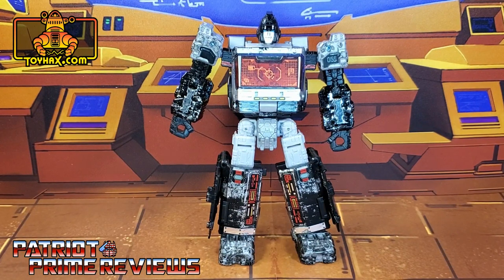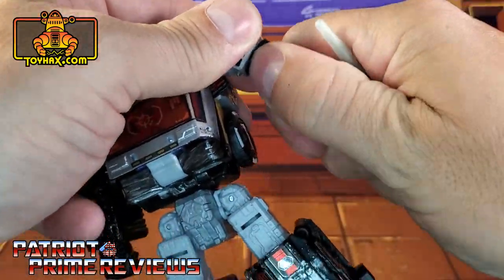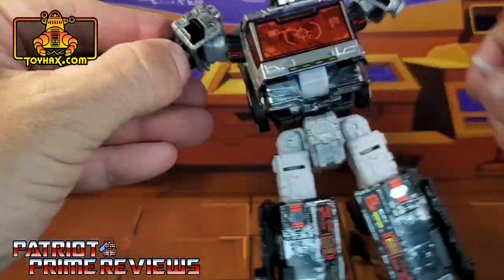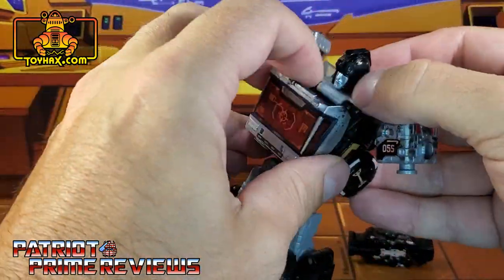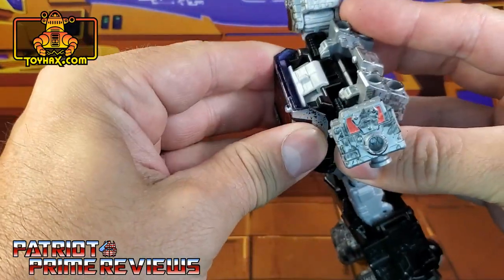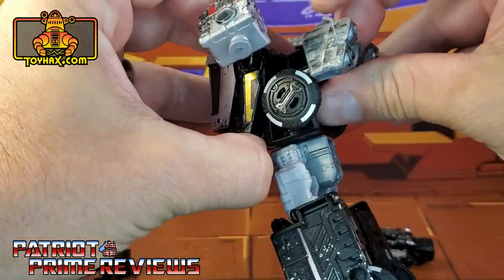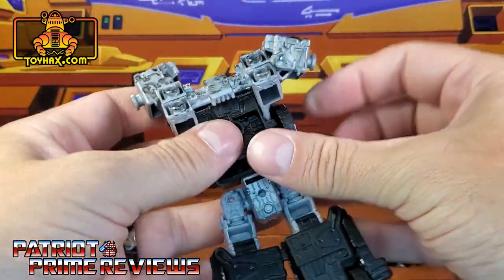Now, if you want to take the G1 look any further, there is a third mode that Toyhax has shown off. What you want to do is pop the arms off on that mushroom peg. Put my tweezers down, pop both of those off, take the head, fold down into the body, and then bring the chest back up. Now what we're going to do, move this section down and pop these wheels out.